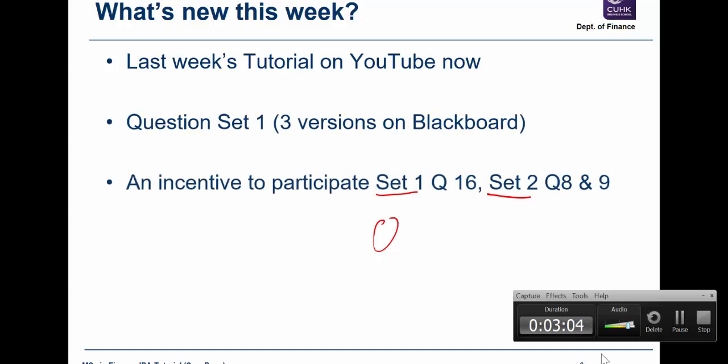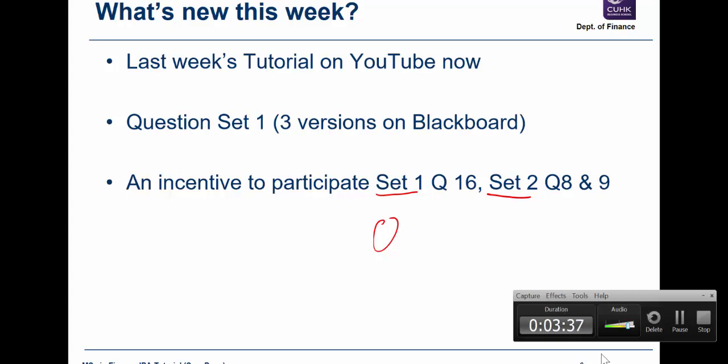Now, very shortly, I will ask you whether you can tell me the answer to, I deliberately left out question number 16, the last one, for set 1, and then for set 2, I left out questions 8 and 9. So I'm going to invite you guys to tell me what the answer is, but not just the answer, but can you actually explain it, okay? And if someone wants to put their hand up, you're very welcome to.